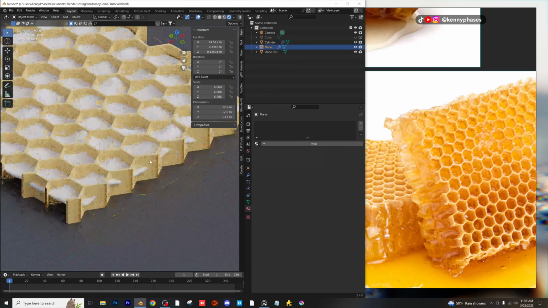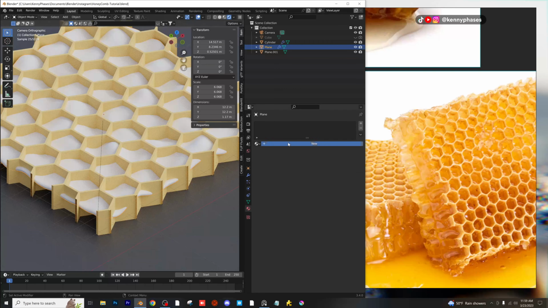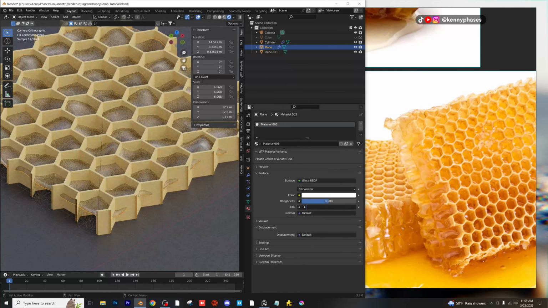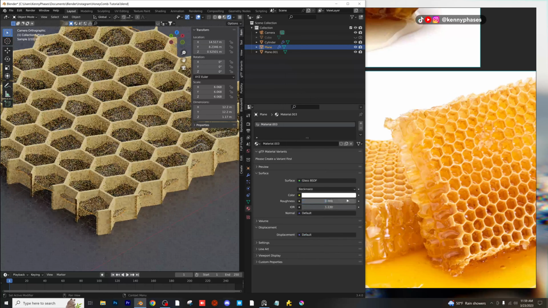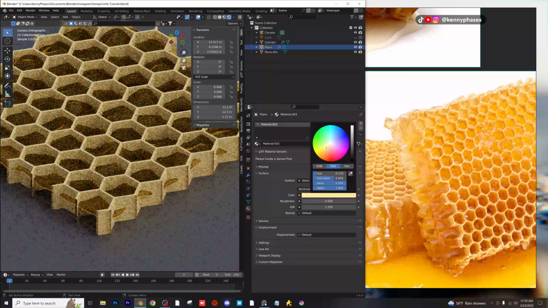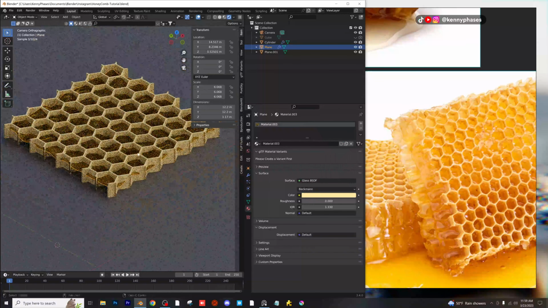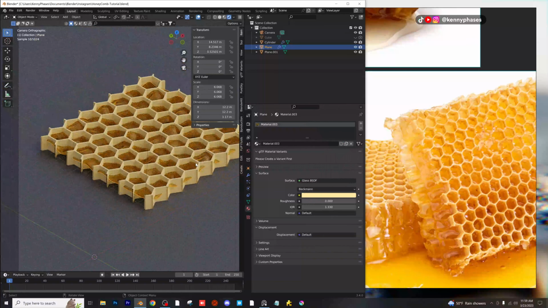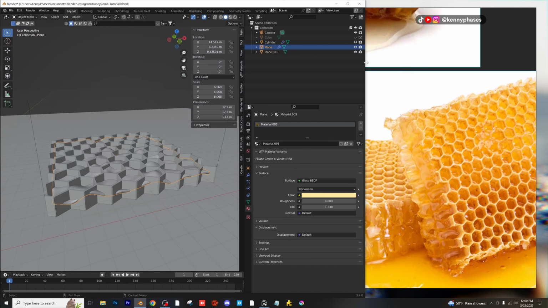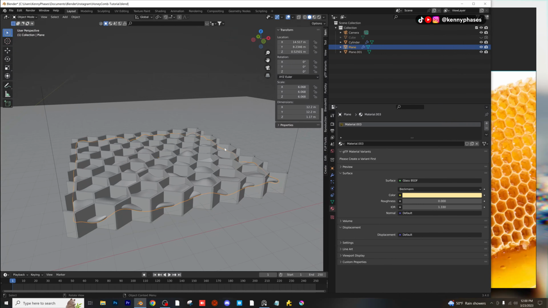And then for the actual honey itself, I'm going to give that a glass shader with an IOR of 1.33 and no roughness. And then for the color, we're going to choose something that's kind of an orange, kind of yellow color. So already you can start to see that we have this really nice honey effect in our scene, and this is looking really, really nice, but I kind of want to take it to the next level here. So I'm going to head back over to solid view, and I'm going to expand Blender a little bit so we can really see what's going on here.